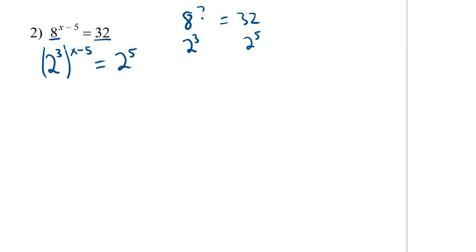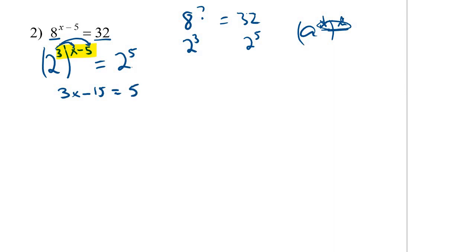Okay. Now what's left for us is to get one exponent for this. This needs to be made one exponent. We're going to use the property of exponents that says if you have a power with an exponent, you multiply. Let's multiply. Don't forget to do 3 times x, that's 3x, and then 3 times -5, that's -15, and then you have 5 over here.